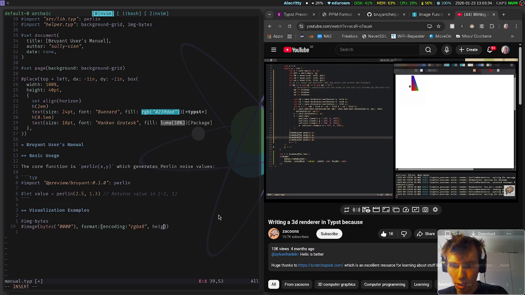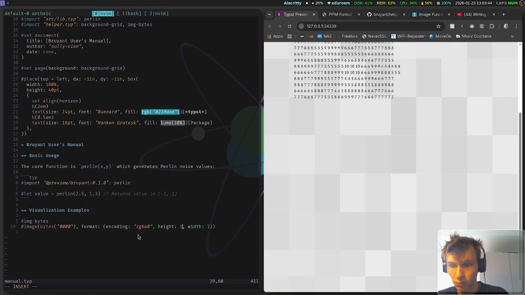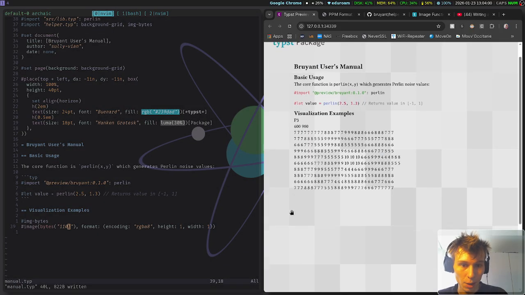Okay, height 1, width 1. Is that the expected format?